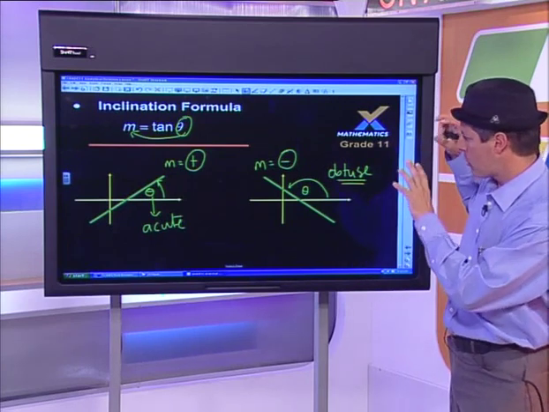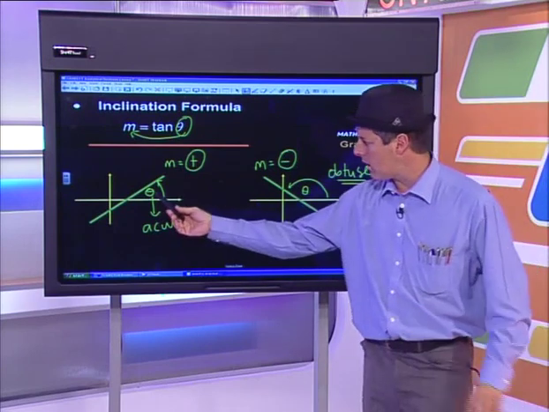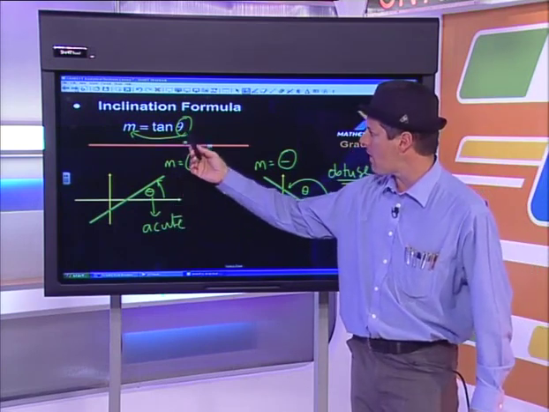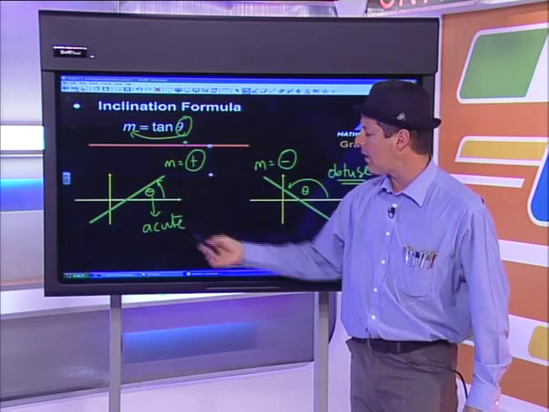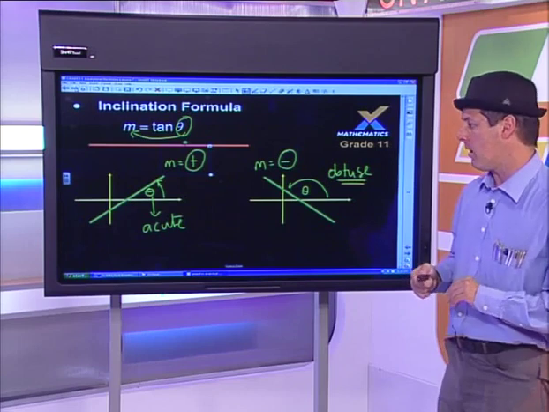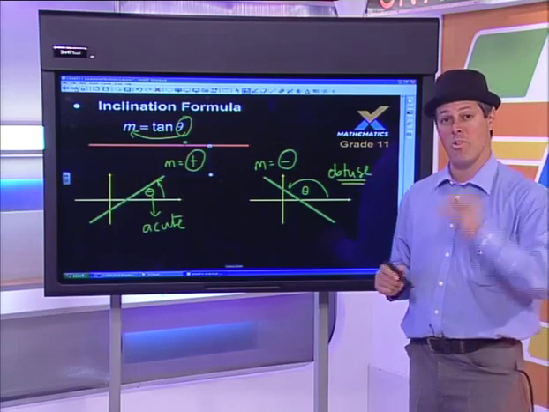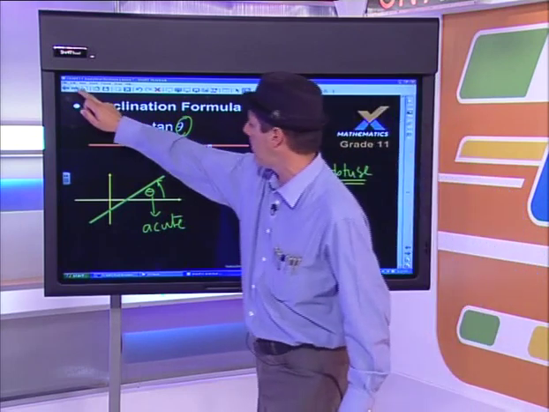But I want you to just remember that when we're talking about tan of theta and the gradient, the angle can give me the gradient. If I know the angle, I just press tan of the angle and it will give me the gradient. Or if you have the gradient, we can go back and find the angle. But it's very easy for me to ramble. Let's go and look at an example to see if we can understand exactly what I'm talking about.